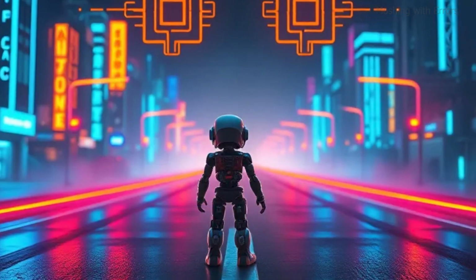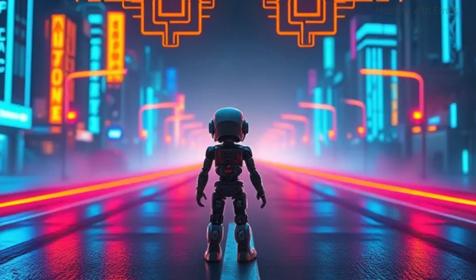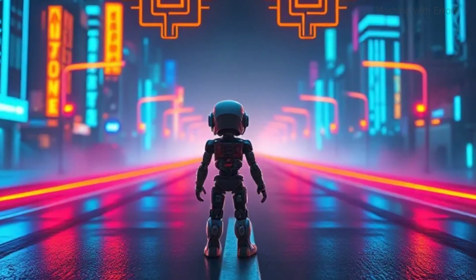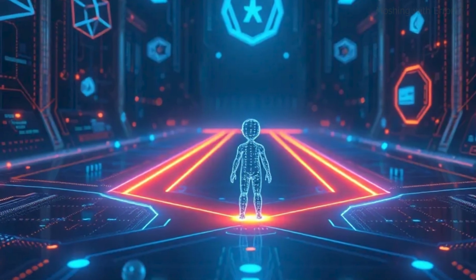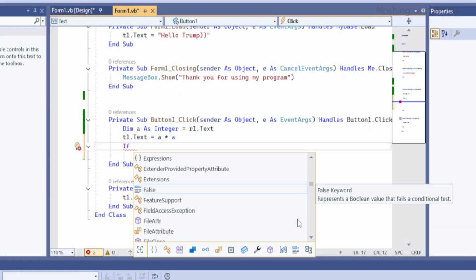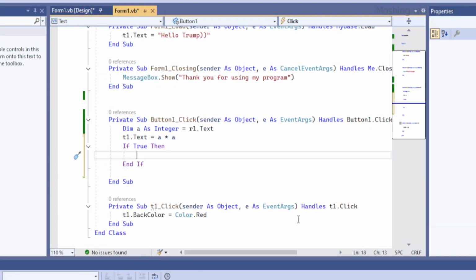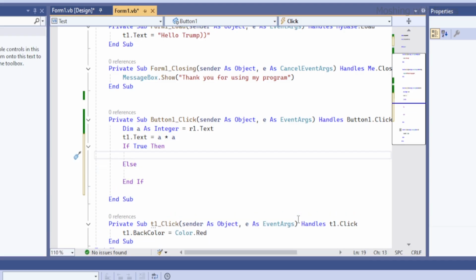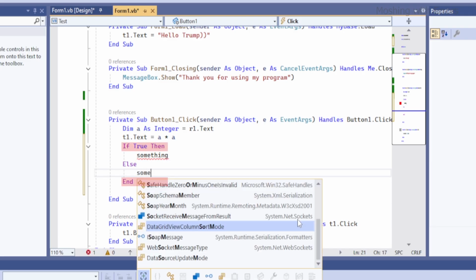But sometimes we need our program to choose what to do depending on certain conditions. That's where conditional operators come in. They allow the programmer to make his program think like, if this is true, do that. Otherwise, do something else. The most common one is the if statement.